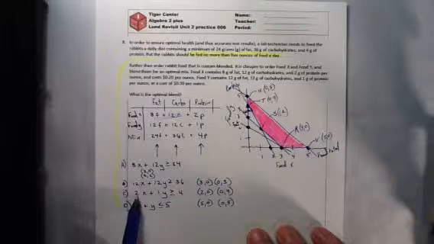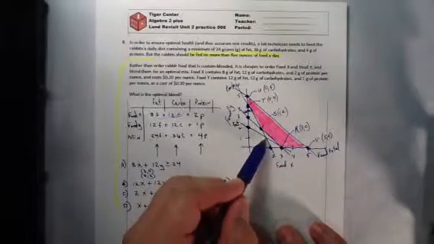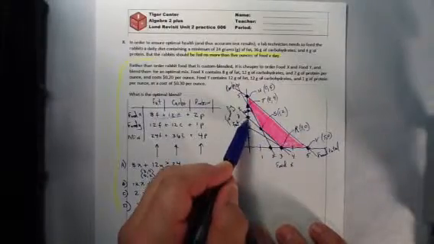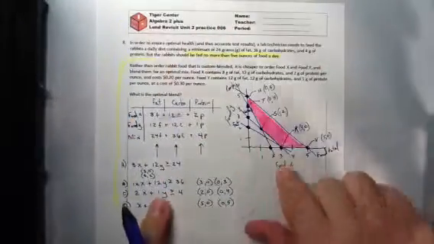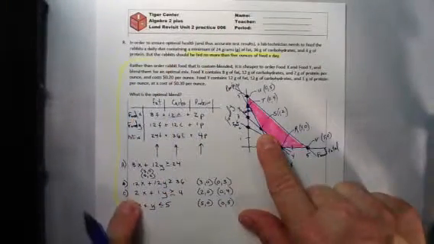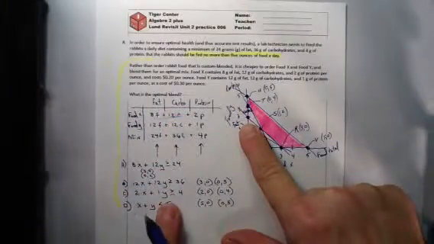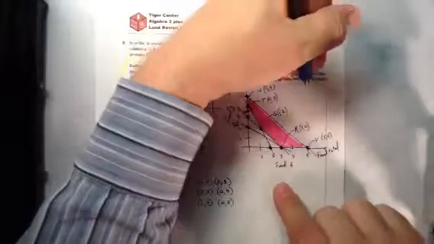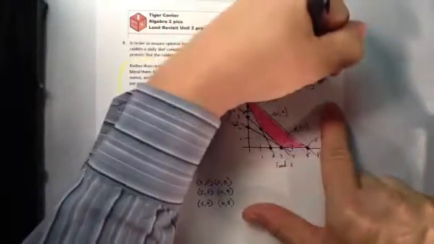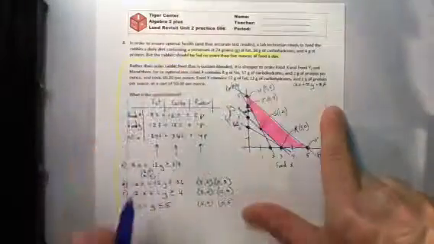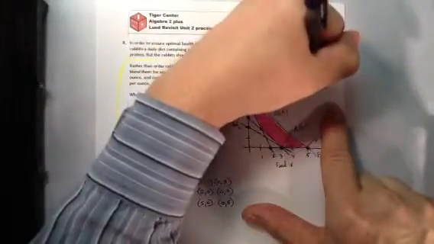Let's see here. What was that? Carbs and fat. Good catch. We don't need carbs and fat. We needed carbs and protein. Good catch. So if you weren't sure because the graph didn't work out quite right, carbs being the second equation, protein being the third equation, let's just do that real quick right up here. 12x plus 12y, we'll set it equal to 36 because we need the intersection point. 2x plus y equals 4.